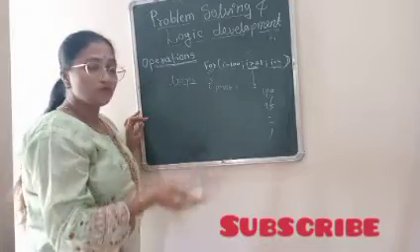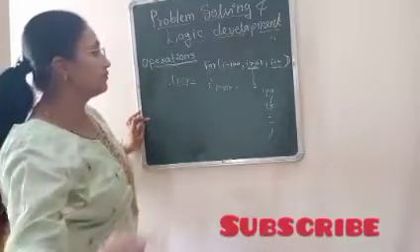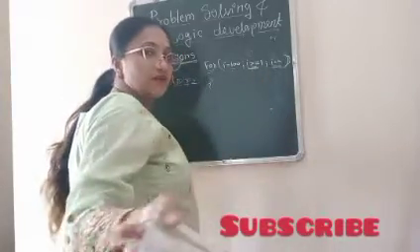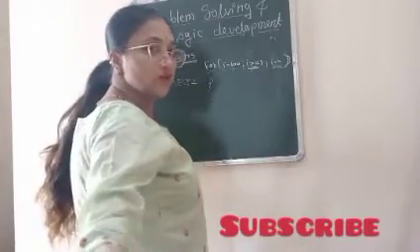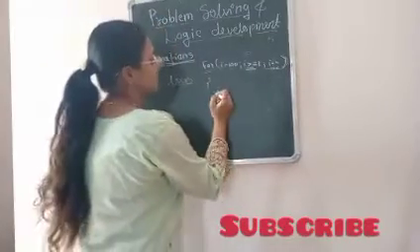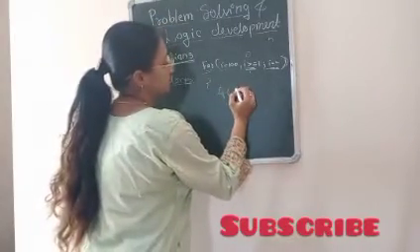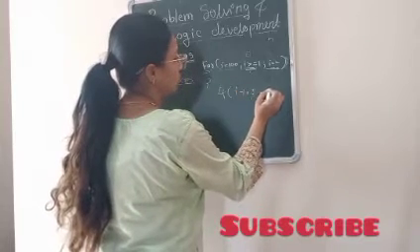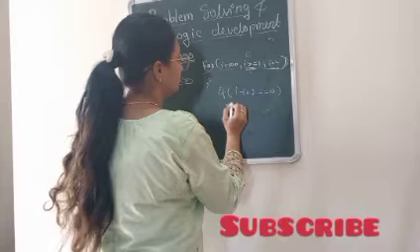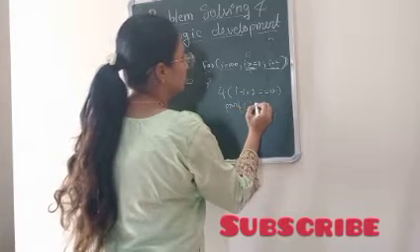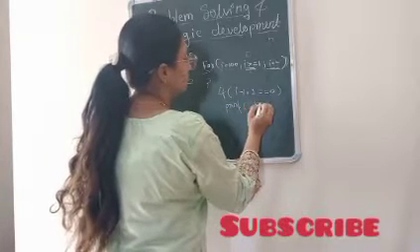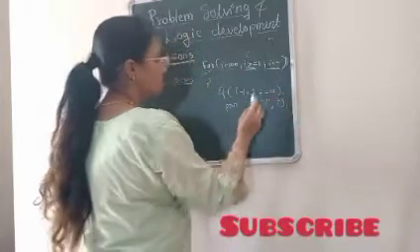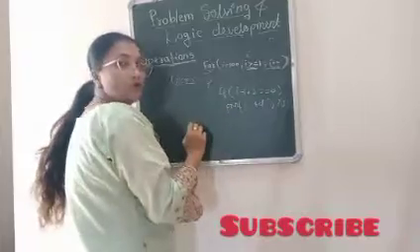In that we can check for some condition. Suppose you want to display only the even numbers, so here you can apply some condition. If i mod 2 equals to 0, printf %d comma i. So what will it do? It will display only even numbers.